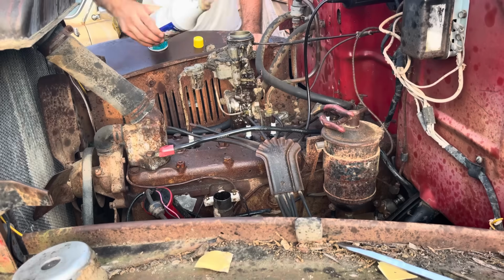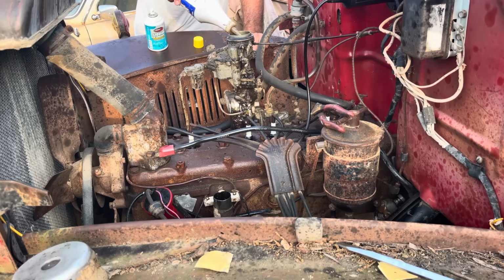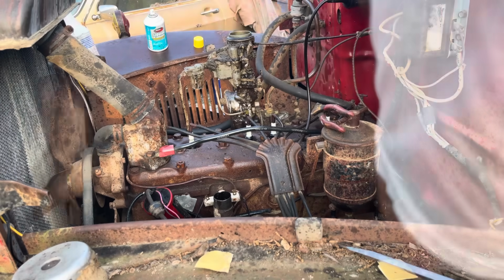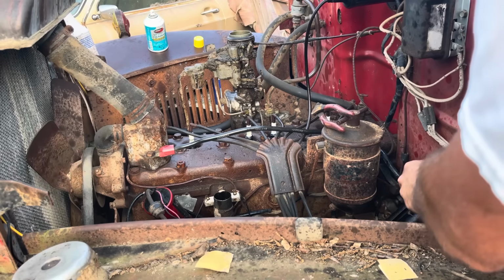It's already leaking out pretty good. I think the seals in the carburetor might be a little bad. They should rehydrate here in a minute. Well, come on.